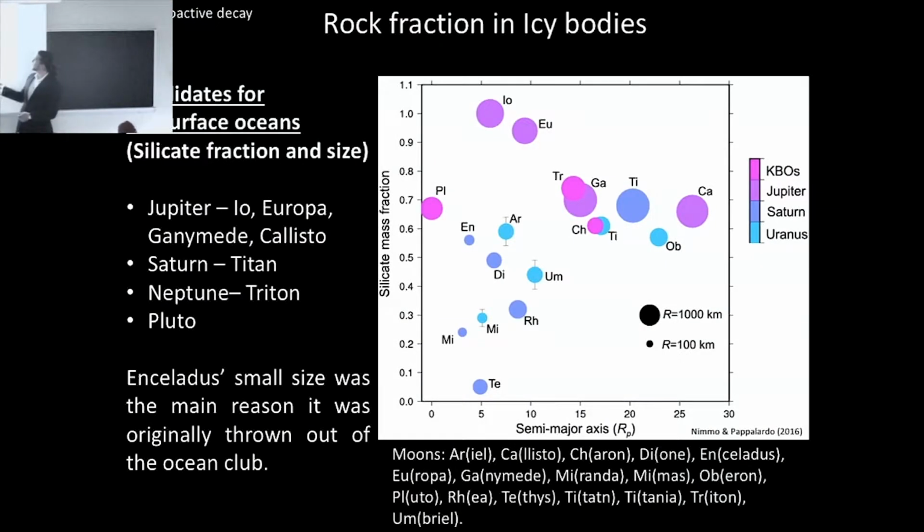This is a plot that puts all the icy satellites and Pluto in terms of silicate fraction, so that's the rock, and the size represents the size. So when you look at this, you can already make a clear distinction, or filter out the objects that are of interest. For instance, the objects that are the biggest and with the largest silicate fraction would be all the Galilean moons, so you have Callisto, Europa, Io, and Ganymede over here. You have Triton, the moon of Neptune, and you have Titan, also the moon of Saturn, and Pluto over here. So just by looking at this plot, you can already classify which objects have more energy production inside.